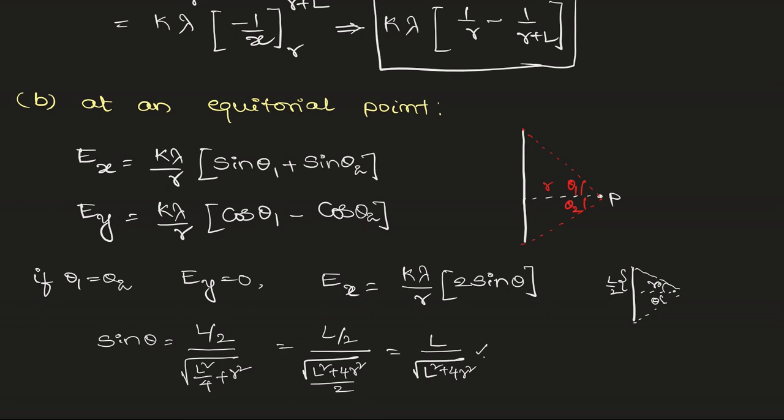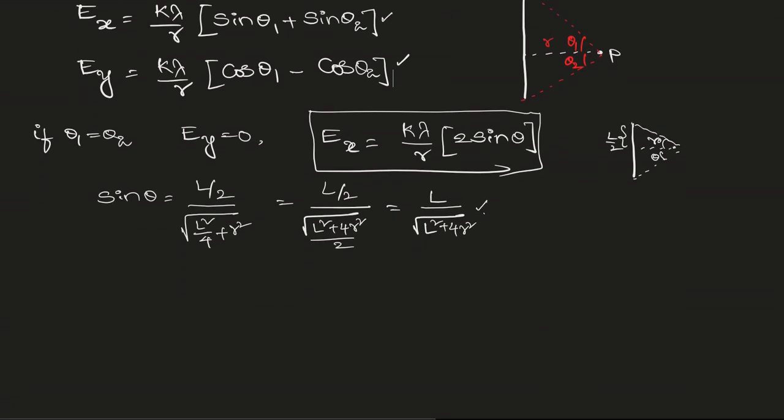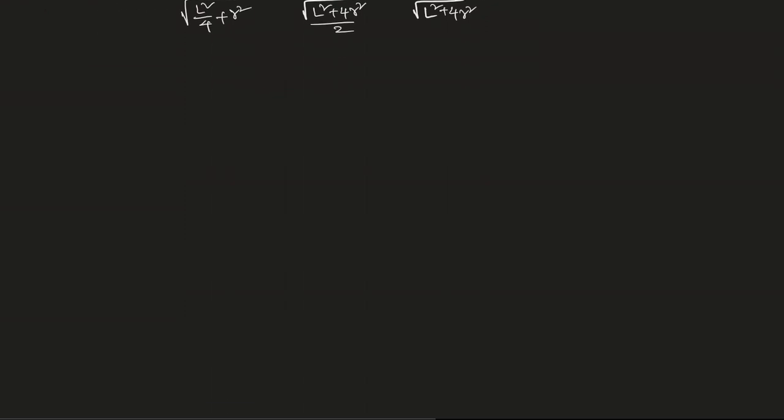So we can use this sine theta term over here, and hence we can find the net electric field if both the ends are making the same angle. If they are making different angles, then we have to take this as the formula. So these are a few note points. You can expect some questions based on this.